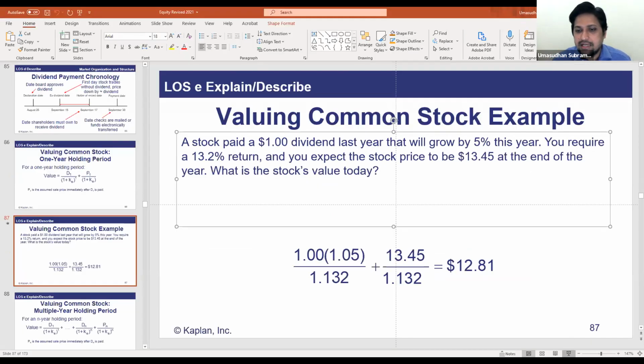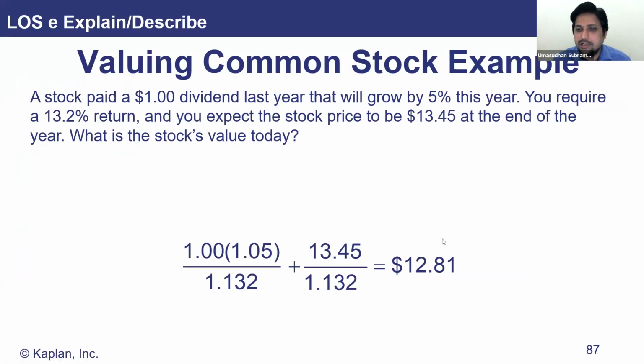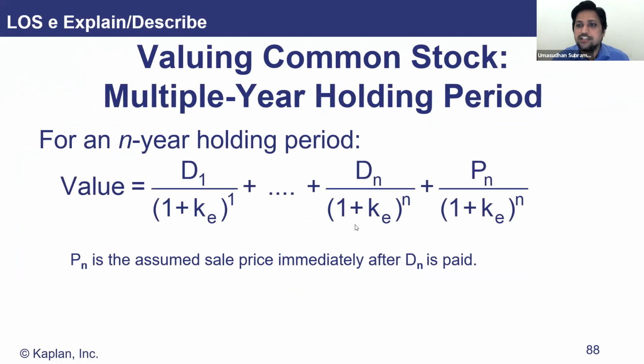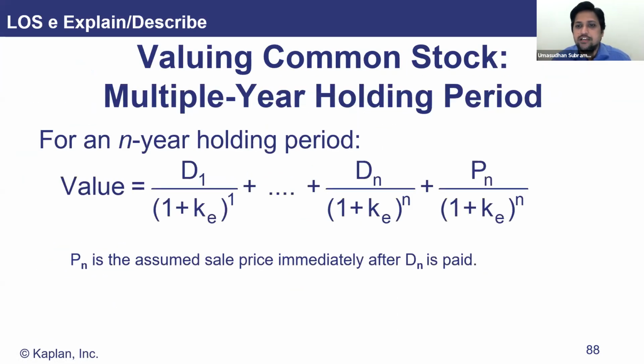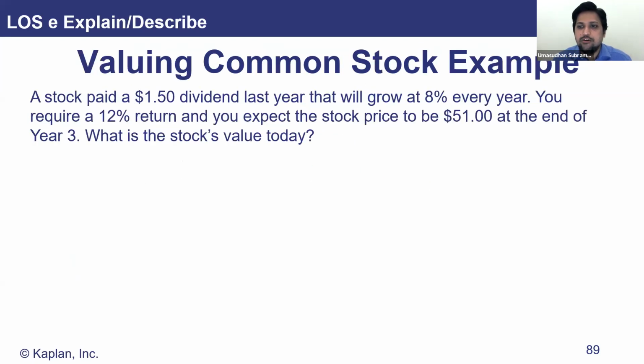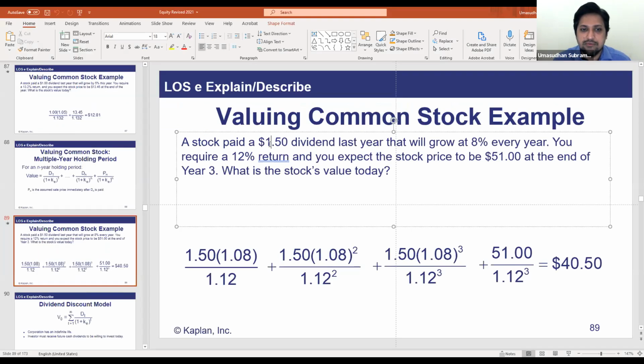So this is exactly what we did. So we got an answer 12.81. So I'm not spending time there. So we are actually now talking about a multiple year holding period. So in a multiple year holding period, what are we going to do? Again, we are going to look at another question. Let's take another Excel spreadsheet and see what happens here.